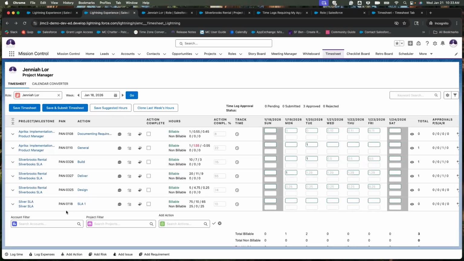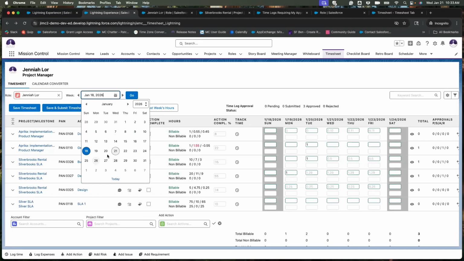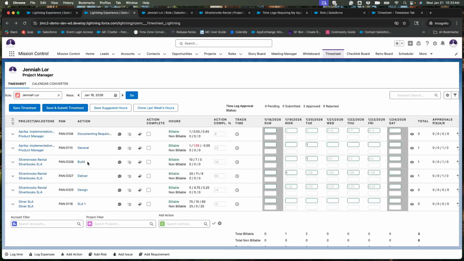If you go into next week, this action will disappear because it's only been pulled into this week's view. So you just have to manually enter that in, or if you wanted to readjust the dates, then the action will always be consistent on the dates that you've selected it for.